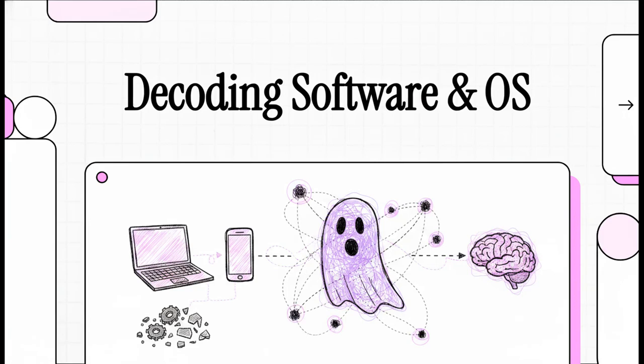Welcome to this explainer. It's pretty wild to think about the invisible ghost in the machine. Have you ever just looked at a laptop or a smartphone and wondered how a lifeless pile of metal, plastic, and glass actually does anything useful? Well, the truth is, it doesn't matter if you have the most expensive, hyper-fast processor or the absolute highest resolution screen in the world. Without one absolutely crucial, completely unseen element, it's literally just an expensive paperweight. Today, we're decoding that exact invisible element, software.